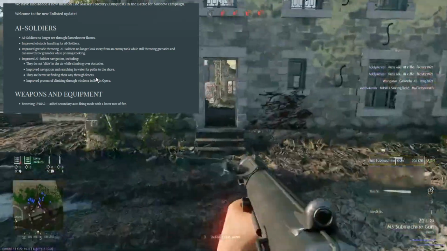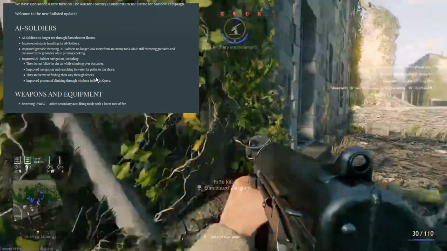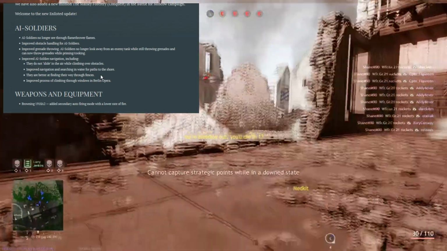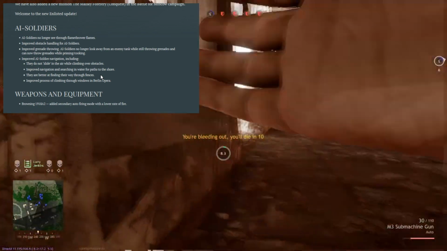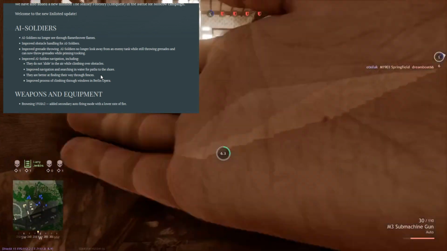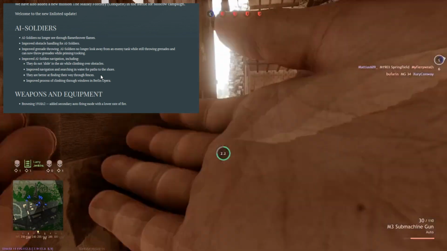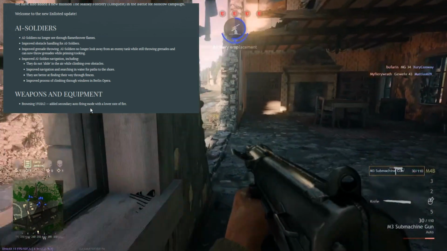They also improved the grenade throw of the AI. So they should no longer look away from the tank while throwing the grenade, and they should be able to cook them up like they say here. So they should not slide sideways while going over obstacles. It should be better if they're in the water to find a path to the shore. They're better at finding their way through fences and improved climbing through the windows in the Berlin Opera.